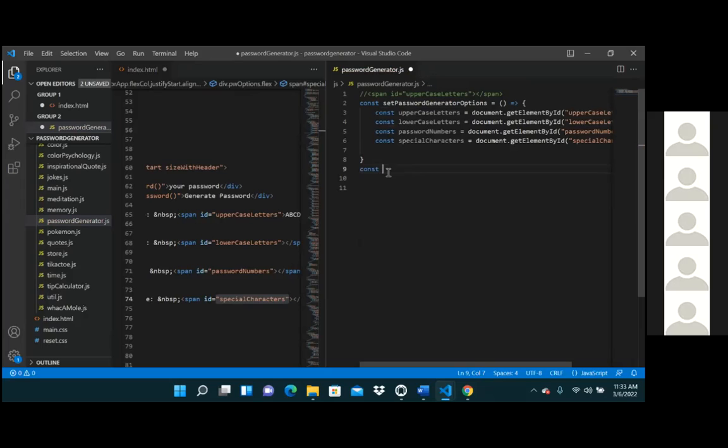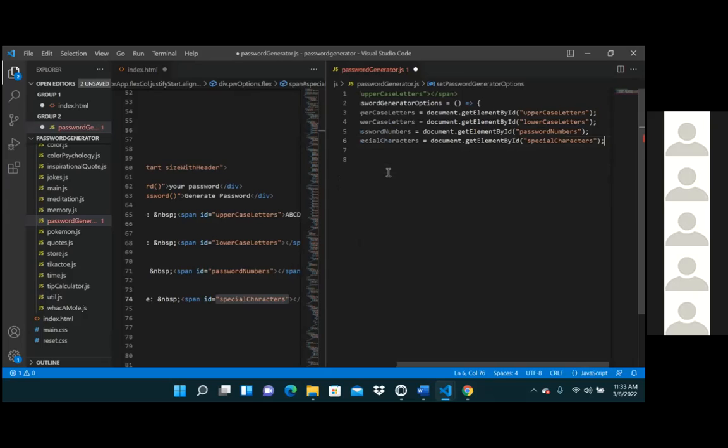Okay, well, let me go back in there. I feel like I'm doing a lot of const. Slow down, slow down. Get the curly bracket back up in there. Okay, there we go. Hit enter again. Give yourself some space. Yeah, let me get a couple of spaces because I feel like I messed up. Now let's start putting text inside of each one of those spans.